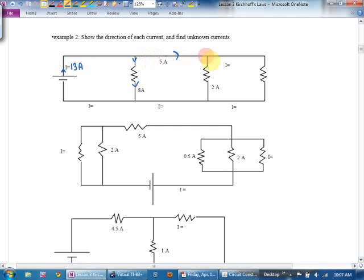Which way is the current flowing through this resistor, up or down? Down. So if 2 amps went here, and I have 5 amps coming in, how many amps right here? Must have broken up into 3 amps, and it must be flowing this way, and down. And let's keep walking. How many amps must there be right here? Must be 3. And they join together. How many amps must there be right here? 5 to the left. And how many amps must there be right here? 13.